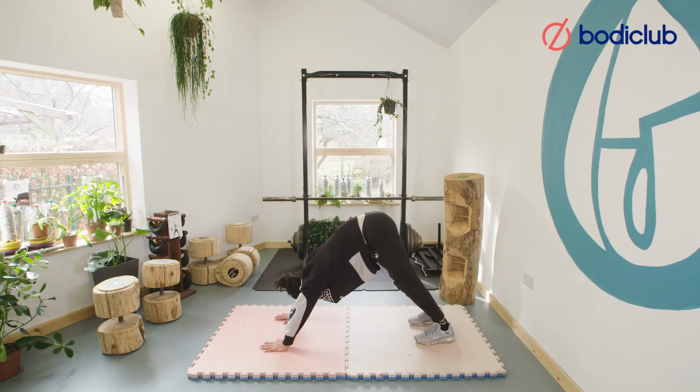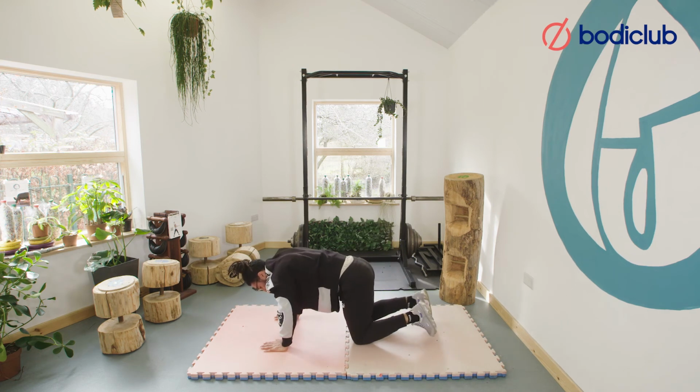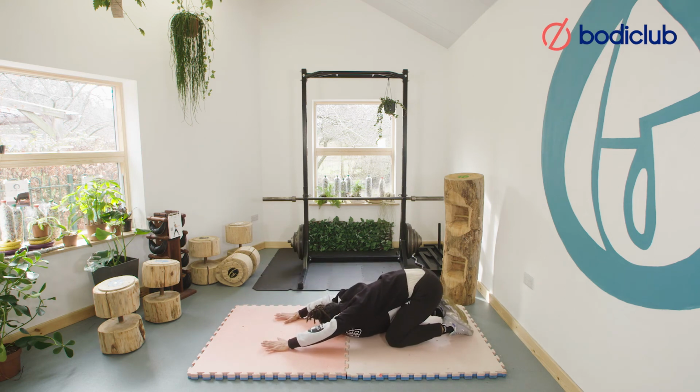Okay. And with your shoulders, we're almost just trying to pull the shoulders down and in. So you're going to get shoulder tension and a bit of a stretch. And it's going to be your hamstrings and your calf that really feel this stretch just now. And just safely bring it down. We're going to drive the glutes back behind us. Really basic back stretch, this into our prayer pose or child's pose.